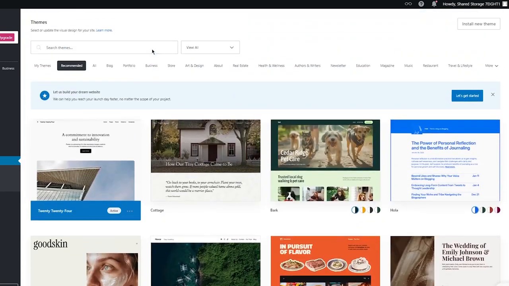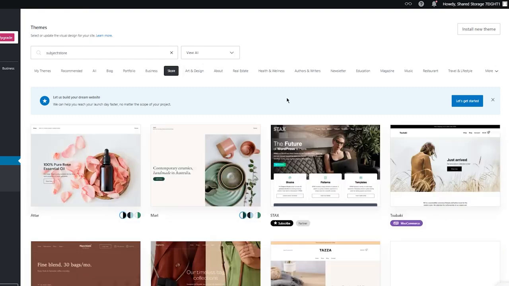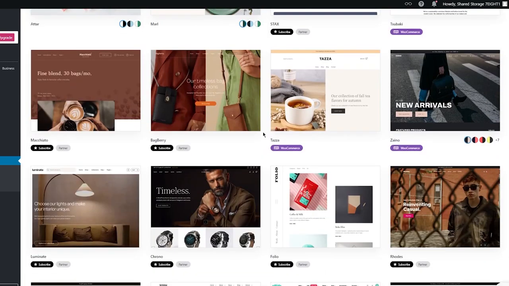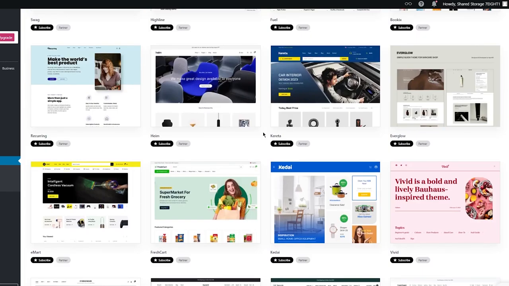Now, in my opinion, I want to go with a website that is savvy to my business. And my business is obviously apparel. I am selling clothes and I want to make a web page or a website that looks really good in retrospect to selling clothes. So what I'm going to do is, first of all, choose the niche. So we're going to go with a niche about business. I'm going to go with store. And obviously we're going to go with a clothing store look. So go with whatever look you think is perfect for a clothing store.